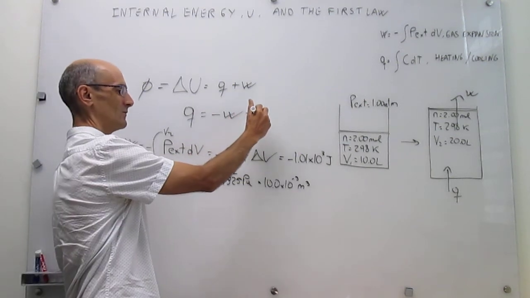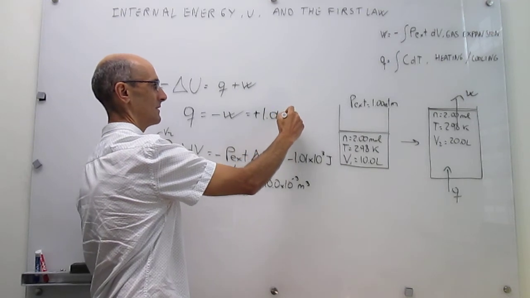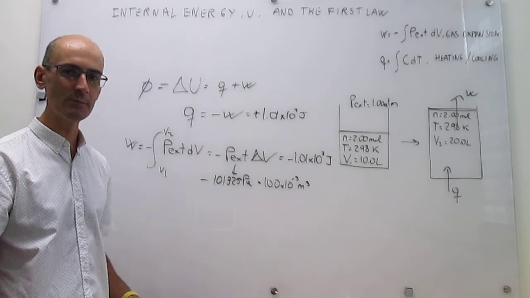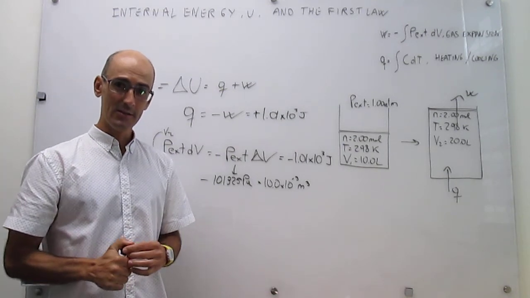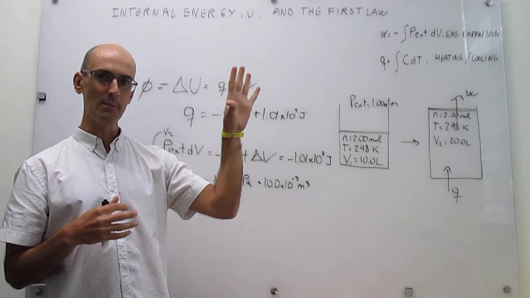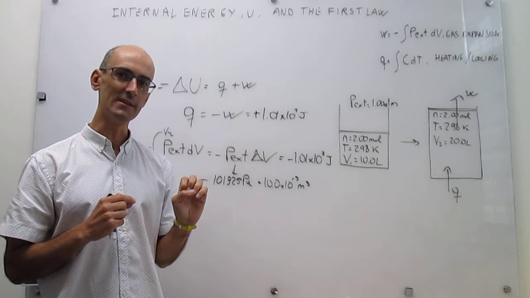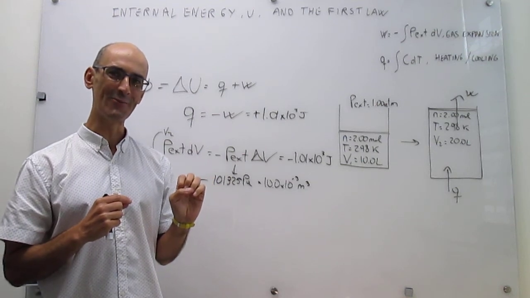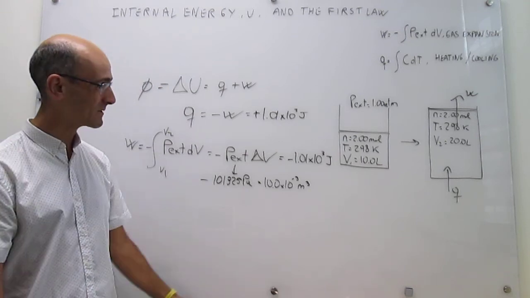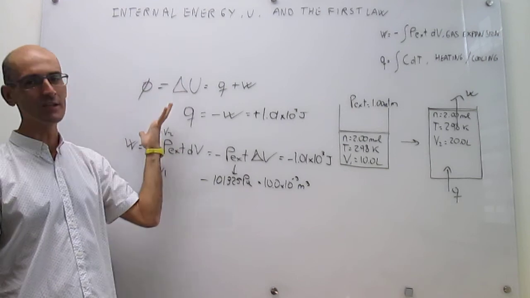Right? Notice that when you do this, that is going to end up in plus 1.01 times 10 to the 3 joules. Okay, so again, the way to understand this problem is to say, yes, that gas has been able to do some work on the surroundings, but that has been possible because an equal amount of energy as heat has been transferred from the surroundings into the system. Okay, and overall, because the temperature doesn't change, the internal energy of the system doesn't change either.